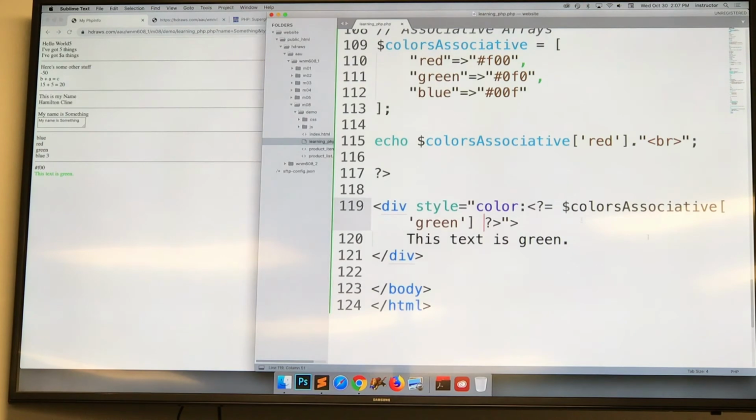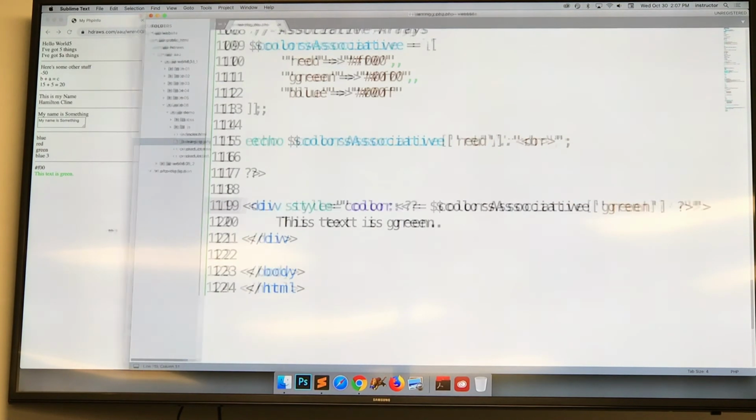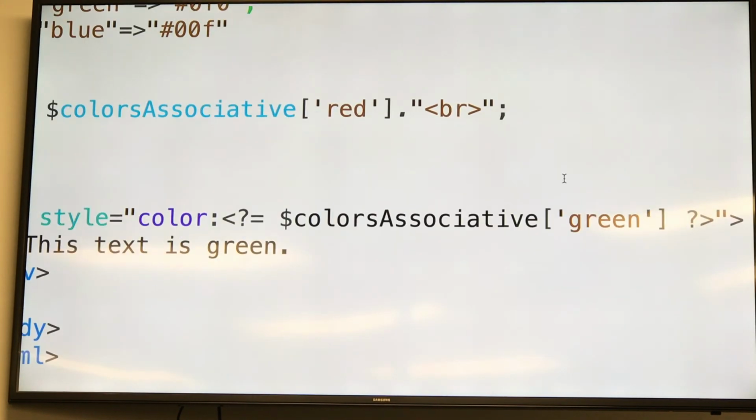Now, if we look at this, we can see a couple of important things. One, I'm now able to switch between thinking in PHP mode and thinking in HTML mode, and still use PHP variables inside of HTML mode, right? There's no such thing as HTML mode, we're just calling it that. We're thinking in HTML, right? And I can pop a PHP variable into that mode if I want.